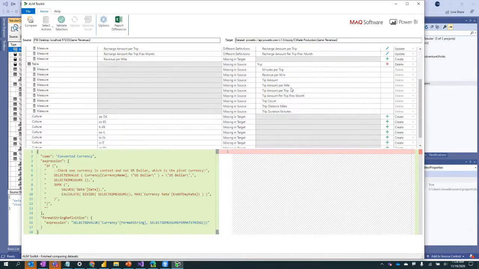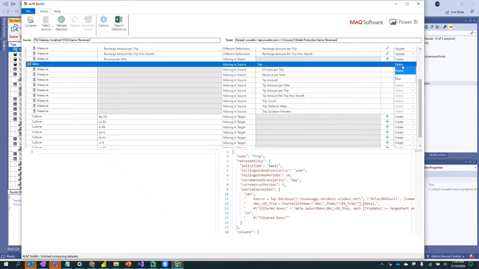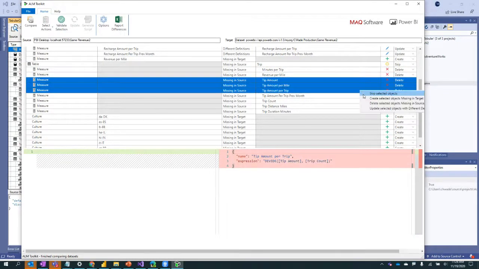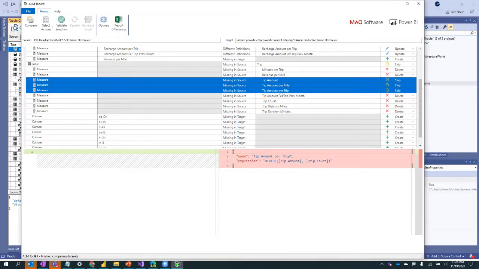And so in this case, for example, when we are harvesting objects from a prototype or from one model to another, or for conform dimension scenarios or anything like that, quite often there'll be many objects in the target model that I don't want to mess with, that I want to retain. So I would have to come in and skip all of these delete action items, right? And I could skip them all one by one, or I can multi-select and skip them, but there could be hundreds of them there. And I may not want to mess with any of them if I'm just harvesting objects from one model to another.